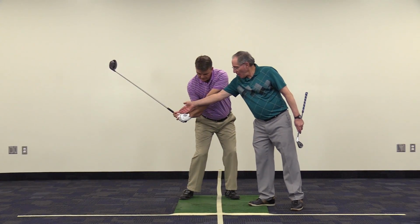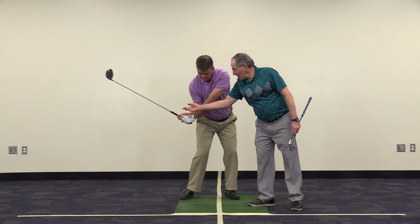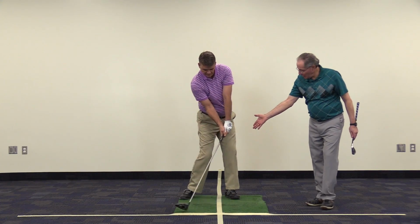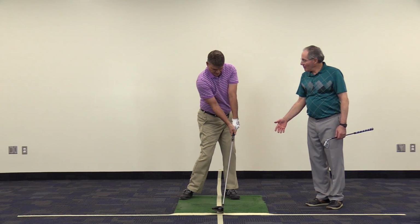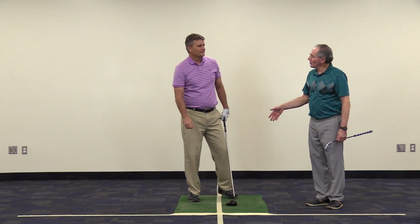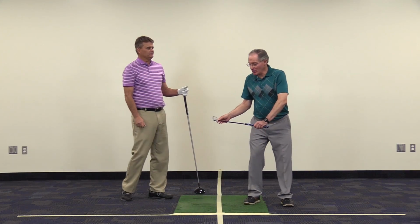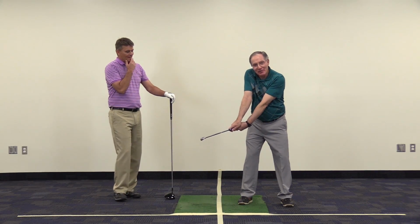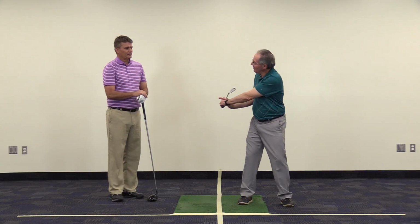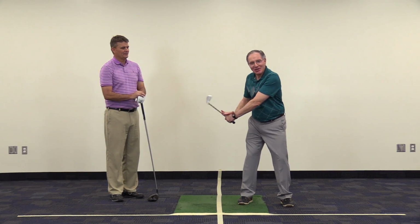At P5.5, the palm is facing at this angle up there. By impact, his palm will be facing the target. So it's moving in a pronatory direction, but it's moving from supination to neutral. It never faces the ground. If you have this concept at any time, doing a motion where this palm faces the ground, you don't see this in professional golfers.